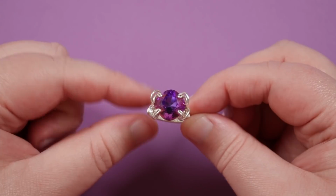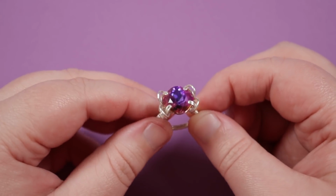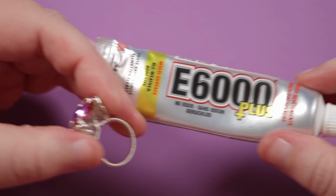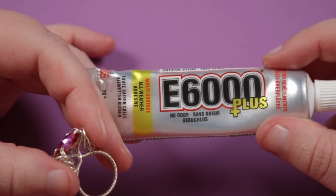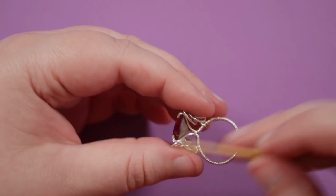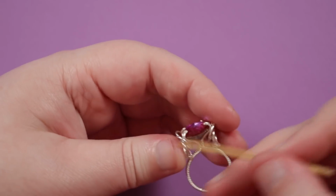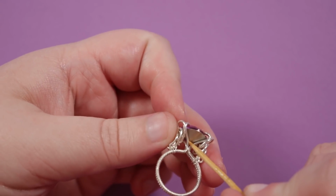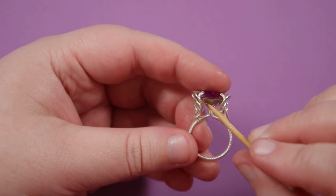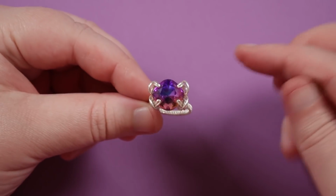Now if you find that once you've added your cabochon in place you can't get it quite tight enough to the point where it won't move around, what you can do as a tip is just grab a little bit of glue. I personally recommend the E6000, it works well for metal, and just add a tiny little bit on a toothpick. It doesn't have to be a lot at all, and just add a bit of glue on a few key places. So on the underside of the cabochon, but where say the cabochon meets up with some wire, and just add a tiny bit of glue. It does not have to be a lot at all, almost to the point where you can't see it, and also it will dry clear so you won't really notice it once it's dried. So you can always do that if you feel the need.